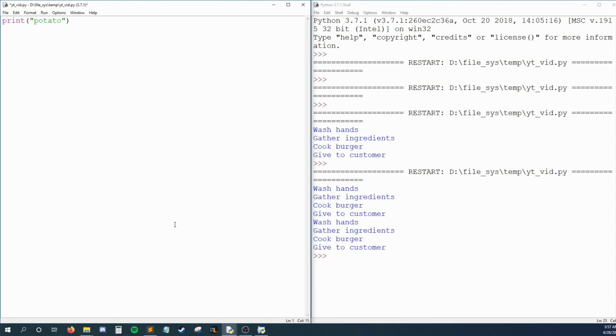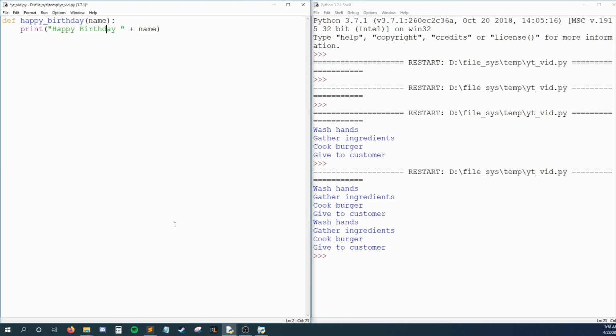The information we give to a function is called an argument. In our case, potato is the argument that we pass to the print function. Let's make our own function that prints out happy birthday, followed by a person's name. I'll define happy birthday and say that I want to print happy birthday plus name. So, name is going to be the variable that holds the name of the person I'm wishing a happy birthday to. This is going to seem weird at first, but I'm going to create my variable within these parentheses that follow our function identifier. I'm also not going to set it equal to anything.